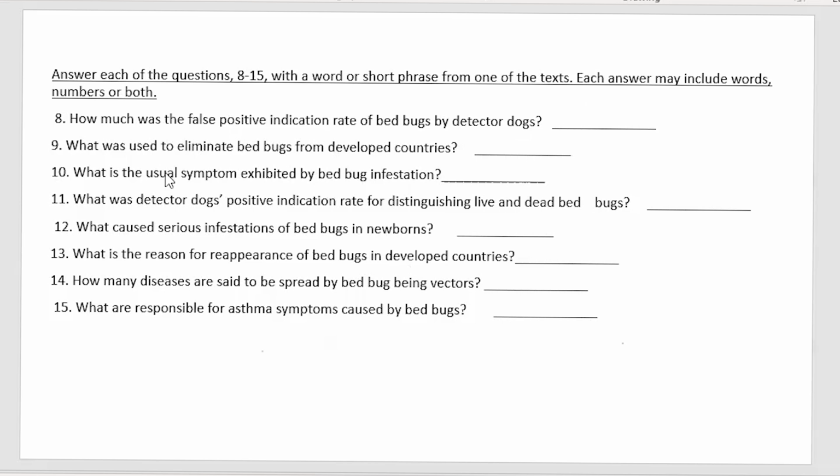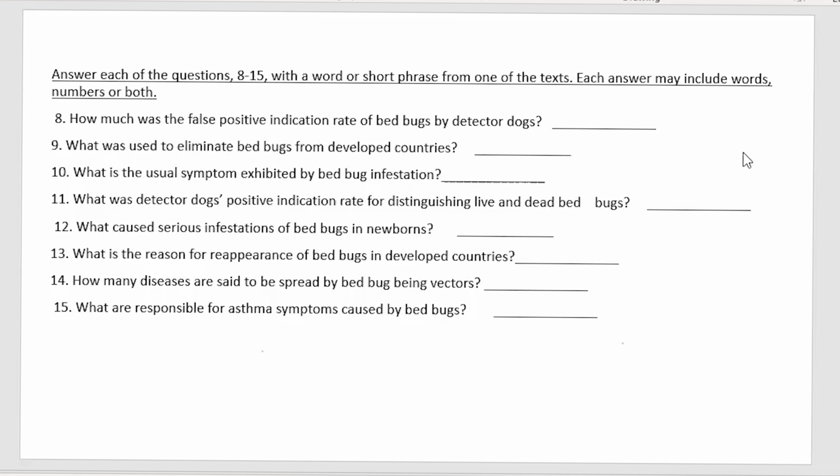Next, let's see question number 9. What was used to eliminate bed bugs from developed countries? So it is something which has been used. What was used to eliminate? Just find out from which text you will get the answer. Go to that text and find the answer and write it. Put it in the chat box.